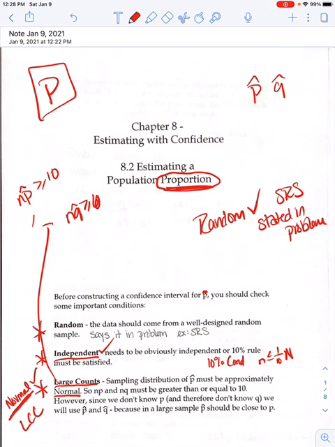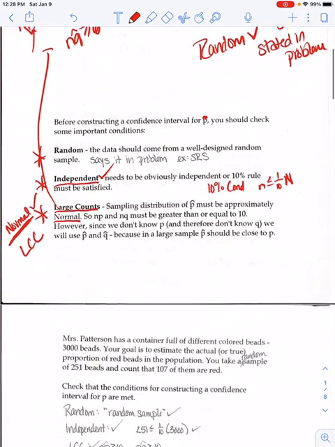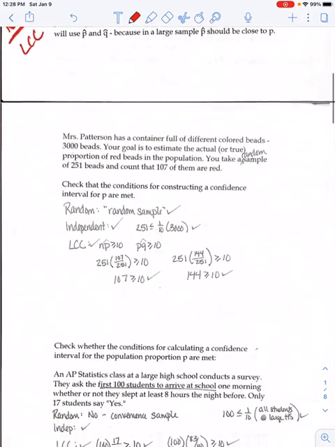So when you plug this in, you're going to hopefully read and understand that that is a p hat, that is sample data that they gave you, and you'll get that from reading. And so then you know, okay, well, this is sample, then I have to put hats on my p's and my q's. Okay? All right, so here we go.